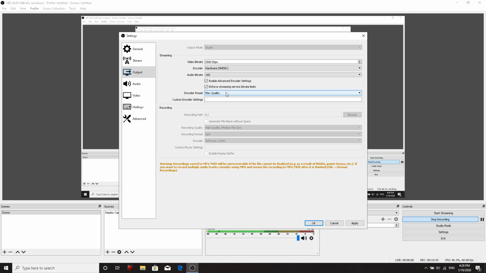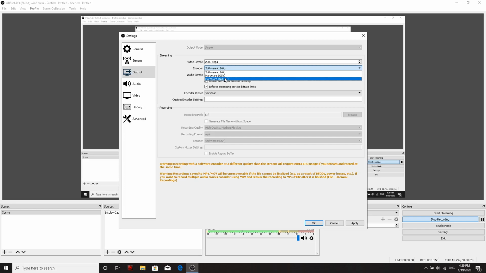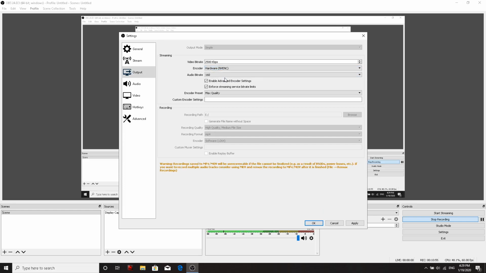So what is the first thing you're going to want to do? The first thing is you're going to make your encoder the same encoder that your recording software uses. Mine's not the same just because I set this up so I can record my screen, because I don't plan on streaming this at all. But if I did, I would want to use this as well, because if you don't, it can make your computer more performance impacted by it.